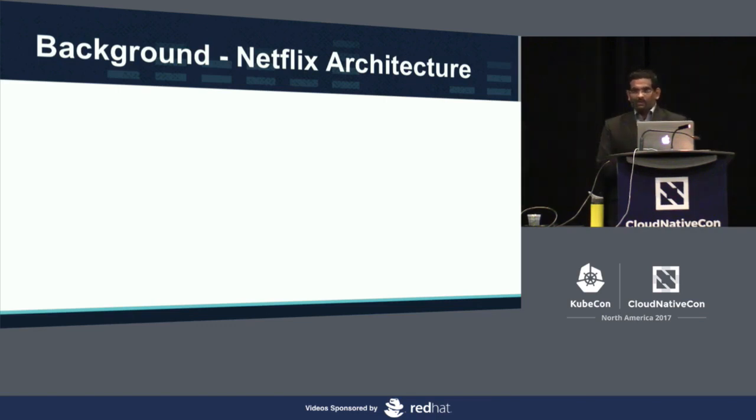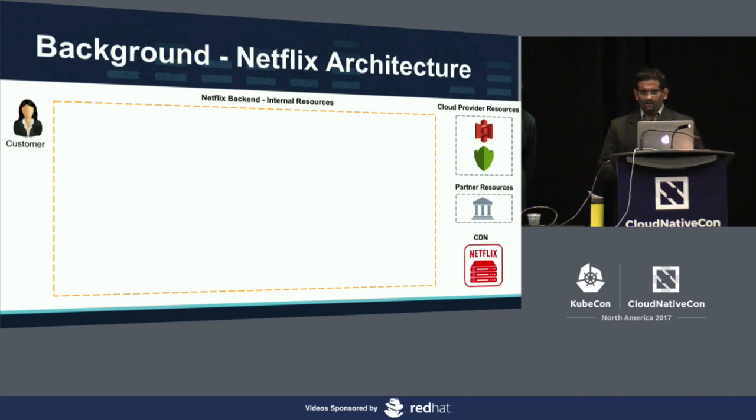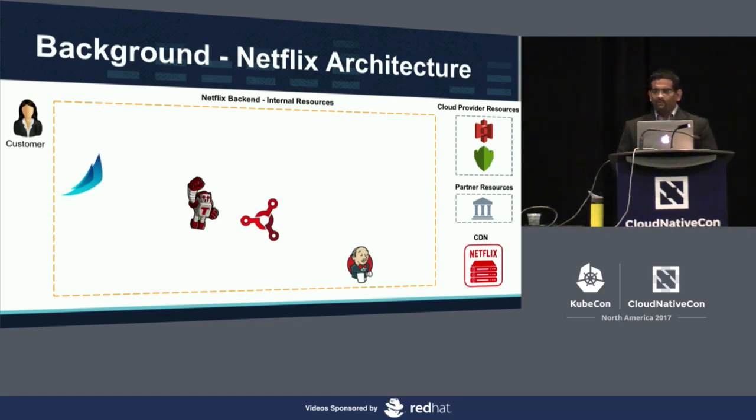So some more background about Netflix's architecture. This is a very, very simplified high-level view of Netflix's architecture. We have our customers, we have our backend, we have our cloud provider, partners, and then, of course, the CDN that basically stores your movies and shows and gets you the bytes as quick as possible to your TV. Now, we are going to focus on this big empty box today, which is our backend that runs all our control plane. What we have there is a CI/CD pipeline, container orchestration system, and workflow management system, which are very similar to Kubernetes in many ways.